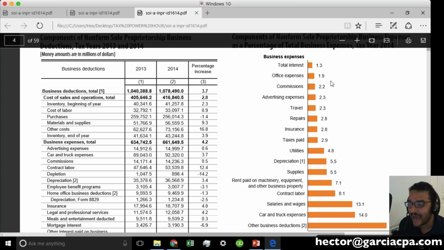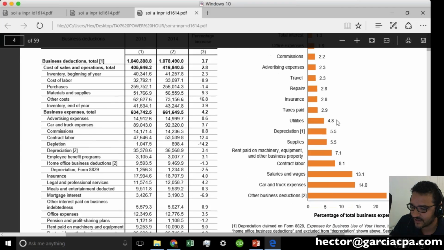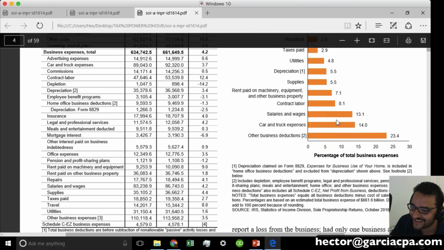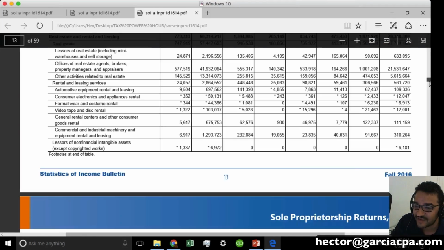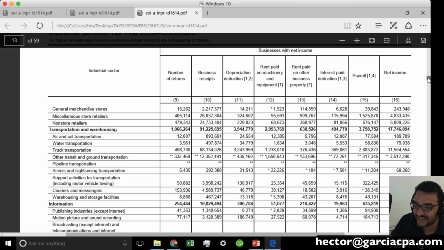it would be way out of the bell curve. So statistically speaking, it could be an outlier, and maybe the computer will flag it for an audit with a higher probability than one that falls more within the averages. Again, I'm not making advice in terms of that, but this is a great, awesome report. It actually goes in by industry. It tells you by industry, number of returns, total receipts, total rents.